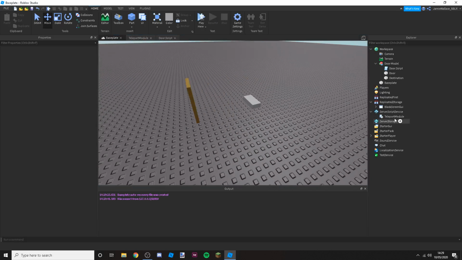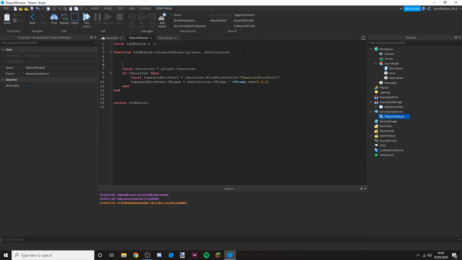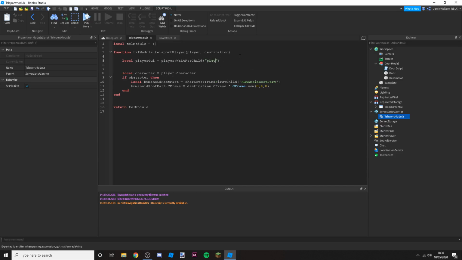But what we want to do is add this little black screen. So let's just drop a few lines. We're going to say local playerGui is equal to game, no, actually, we'll say player, find first child, PlayerGui.